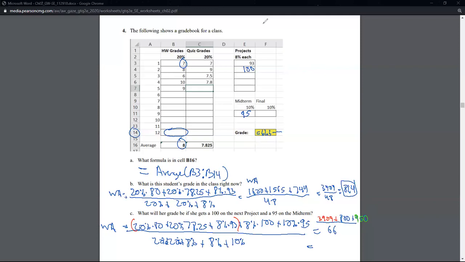There, that looks a little better. Okay, so when we add, I dropped my calculator, 3909 plus the 800 plus the 950, we should get 5659 divided by the 66, and we'll get an 85.7, which again, your teacher might round up to an 86, they might just call it an 85. In this instance, it wouldn't affect you since it's a B either way.